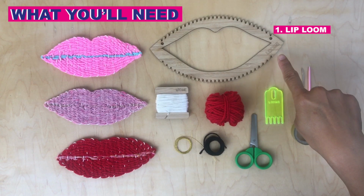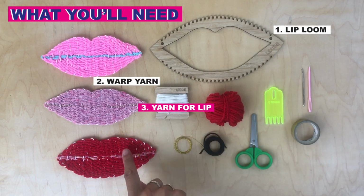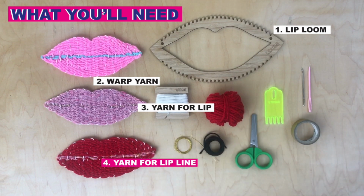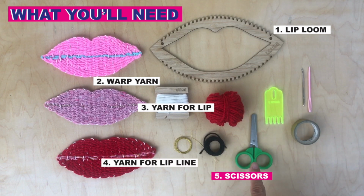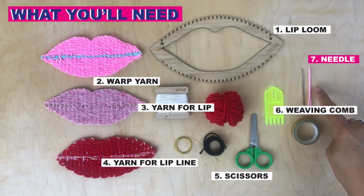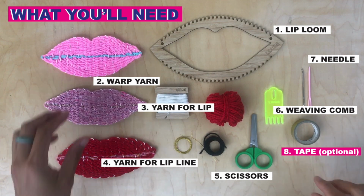What you'll need are your lip loom, cotton warp yarn, yarn for the lip color, yarn for the lip line. I'm adding a little bit of gold here, I love that. Scissors, a weaving comb, a needle, could be plastic or metal. I do like working with metal. And then an optional tape.